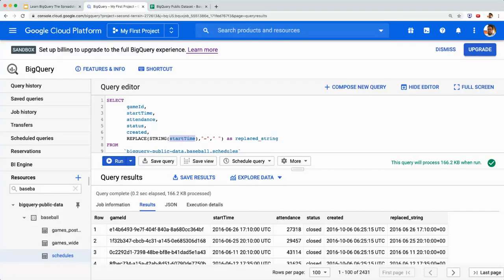To do this in BigQuery, we use the function TIMESTAMP_ADD, start time, INTERVAL 3 DAY. Let's call it new date.